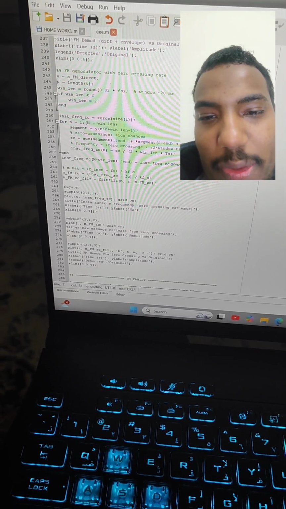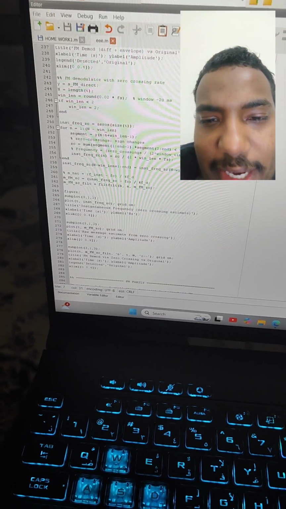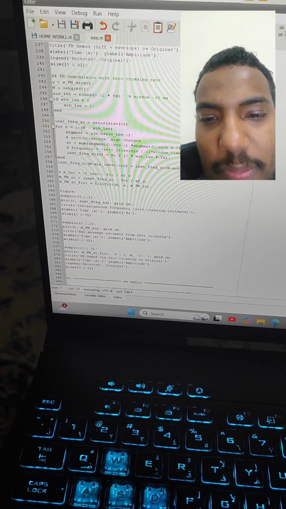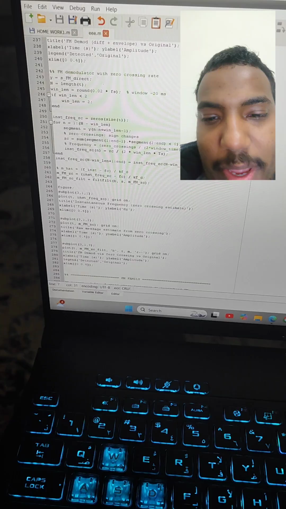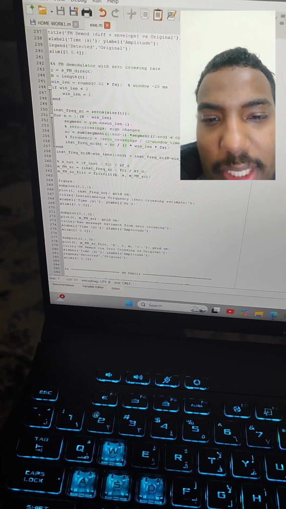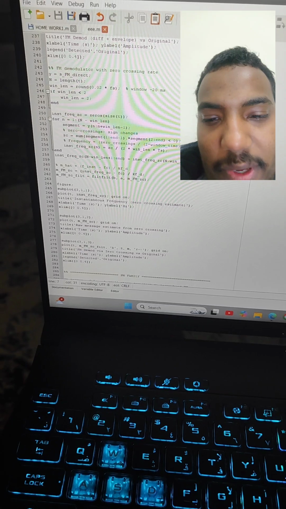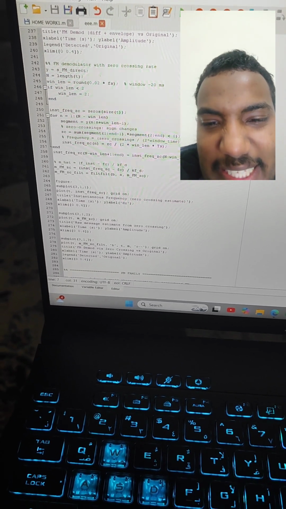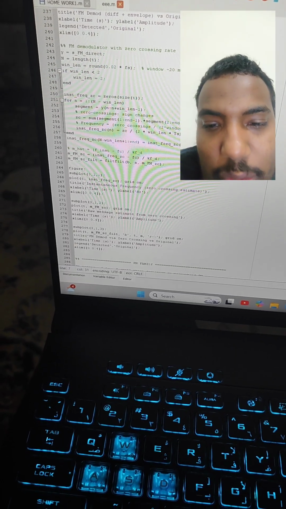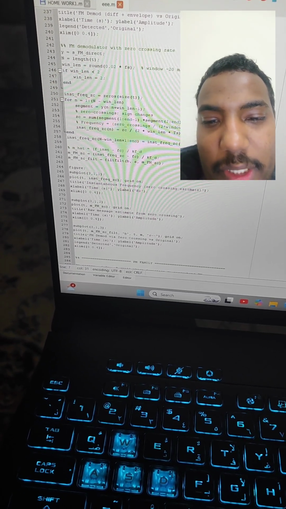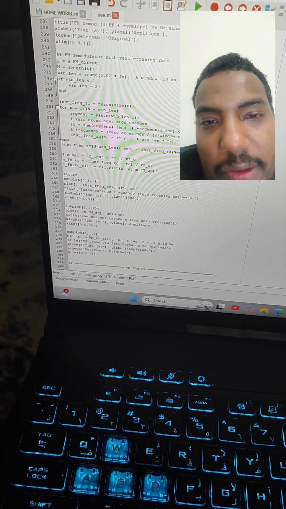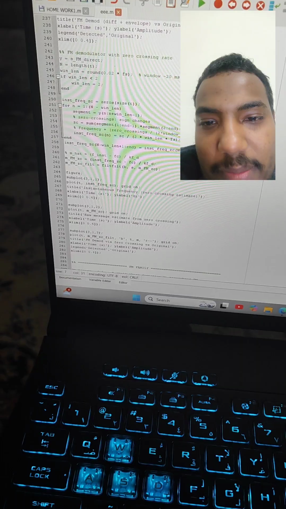Figure, plot t, m, recovered. Legend: original, from AM, from double sideband suppressed carrier. Compare the original message with the message recovered from AM and recovered from double sideband suppressed carrier. Coherent detection for SSB. The figure shows the estimated instantaneous frequency: the raw message estimate and the filtered estimate compared to the original.